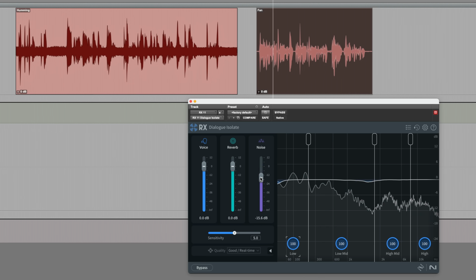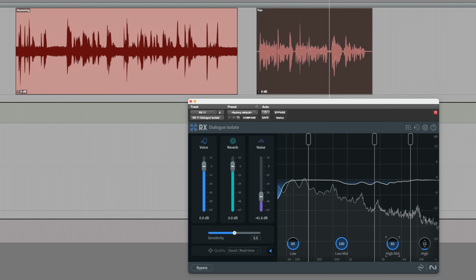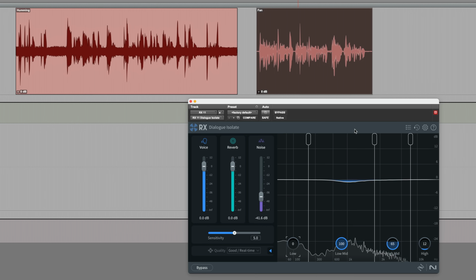This is an example of some general background noise from a fan. It doesn't contain any particularly low frequency content, but there is some noise slightly higher up the frequency spectrum. Let's play this a couple more times and try and get this adjusted, so we're just mostly affecting the area which needs processing.